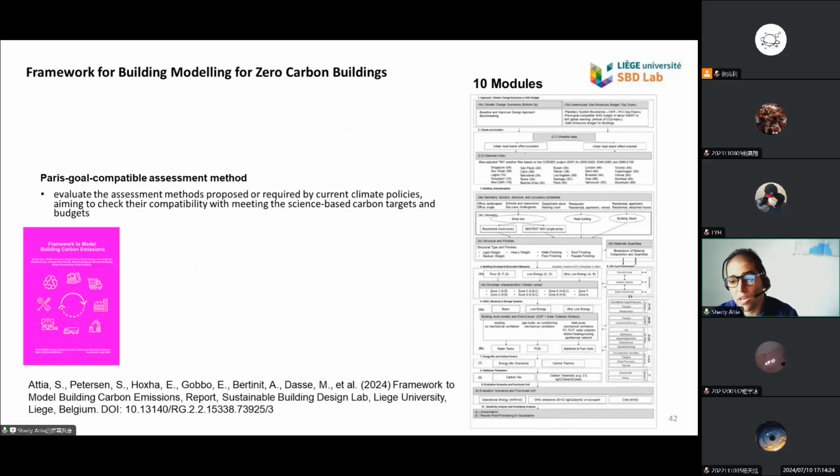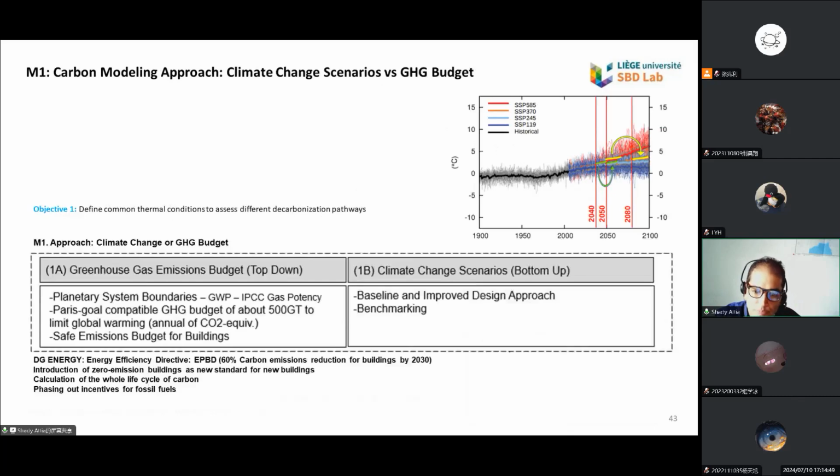You can apply it in China, you can apply it in Belgium, you can apply it in any country in the world. You can do it for a big building stock, or you can do it for a very specific building. You can do it for a shoebox, hypothetical building, or a rebuilding. So this is the advantage of this system. And the idea here is to help with evaluating the greenhouse gas emission based on scientific methods and standardized techniques.